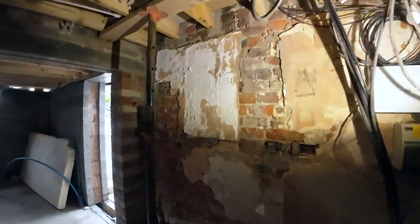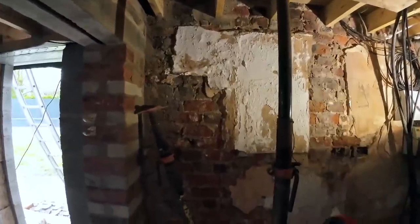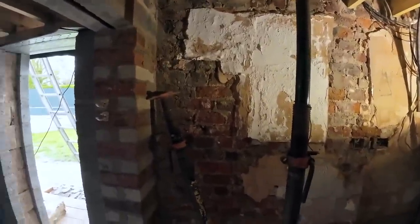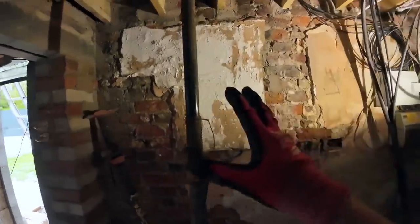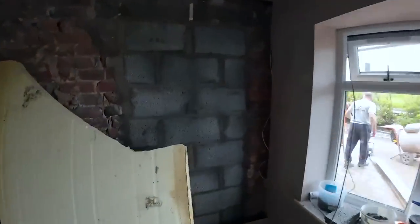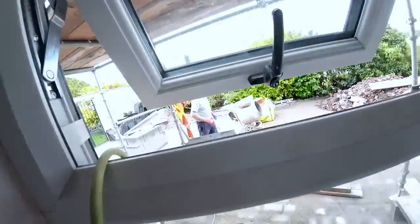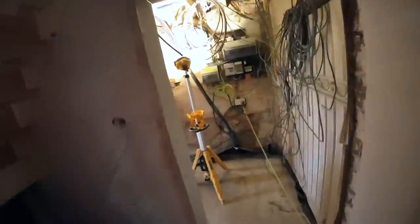So, inside, I've already got the acro set up. We're going to be taking a doorway out here. Reason being, because you're probably thinking, why are we putting two doors right next to each other? That is going to replace what we blocked up yesterday. That's been double skin blocked up, with wire ties and bluebirds. So we'll essentially be moving the doorway here, and we've got one lintel ready round back.